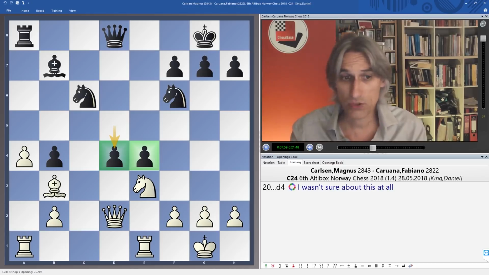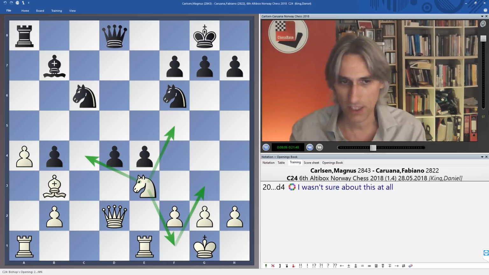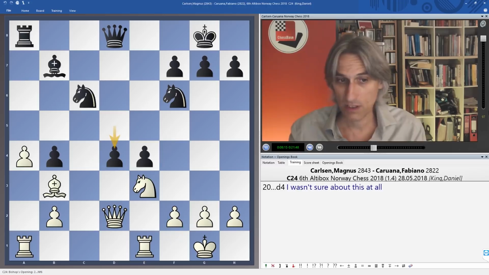Now white has a big choice here, whether you go to c4, f5, even back to f1 and bouncing around here. But black always has compensation with these two pawns. I mean, white is still fine here, but obviously you have to try and control these pawns.